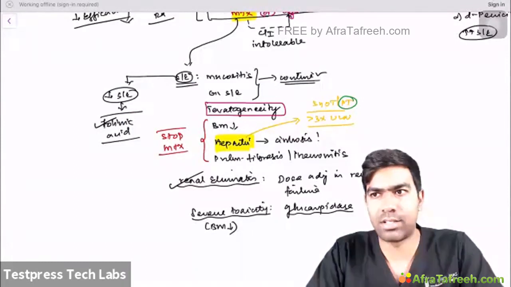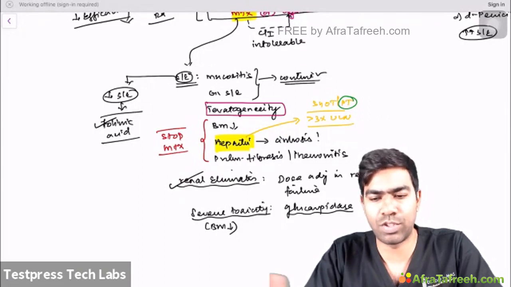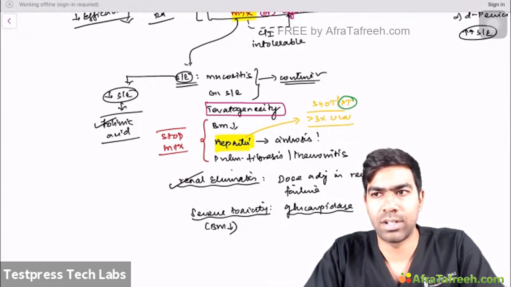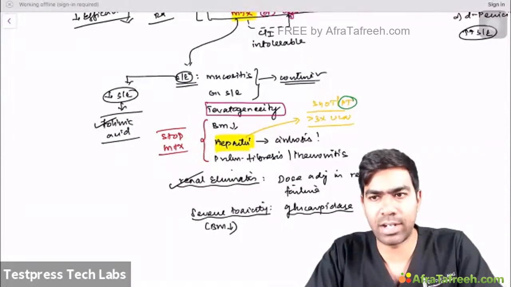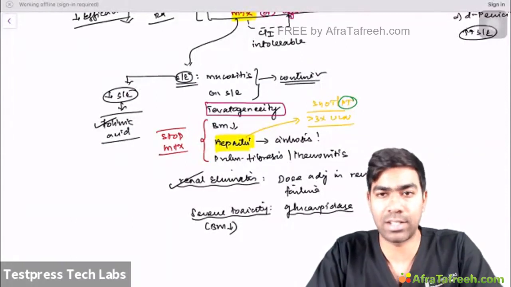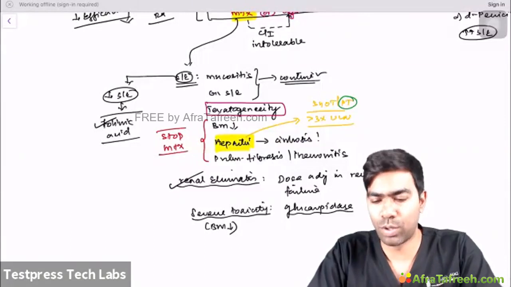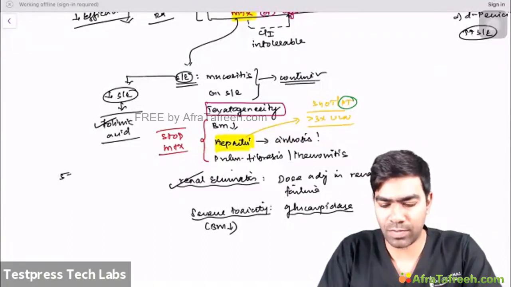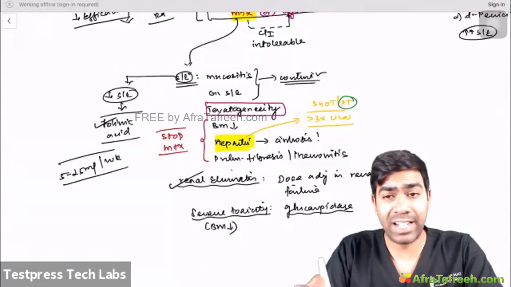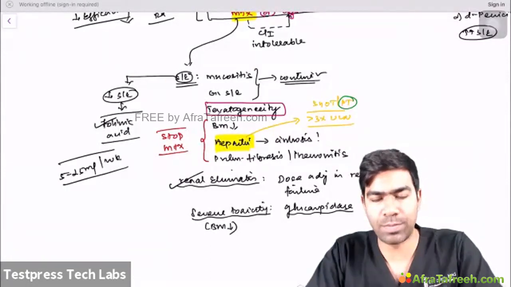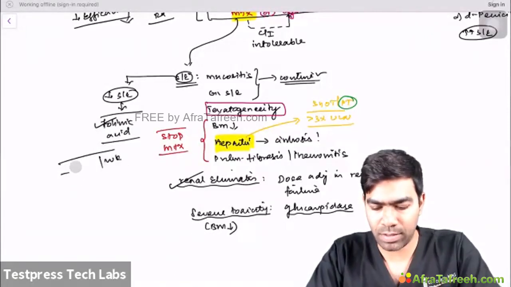And that's very important to tell to the patient, because many times if you just write 5 milligram of methotrexate, the patient will start taking methotrexate daily. That's one of the biggest problems with methotrexate. It should be given as a weekly dose, not as a daily dose. The usual dose of methotrexate we give in rheumatoid arthritis is 5 to 25 milligram per week. It's a weekly dose, not a daily dose, which means once per week. Clear? That's very important.